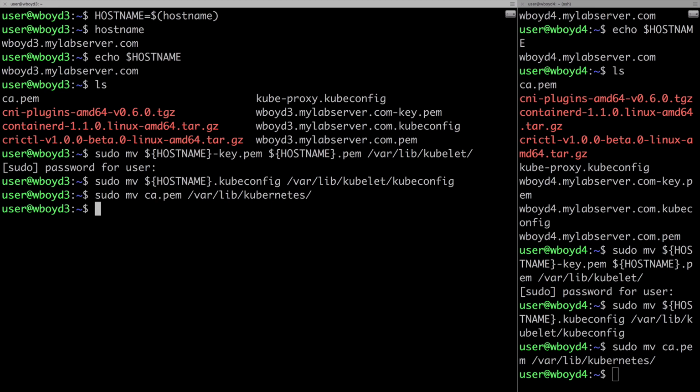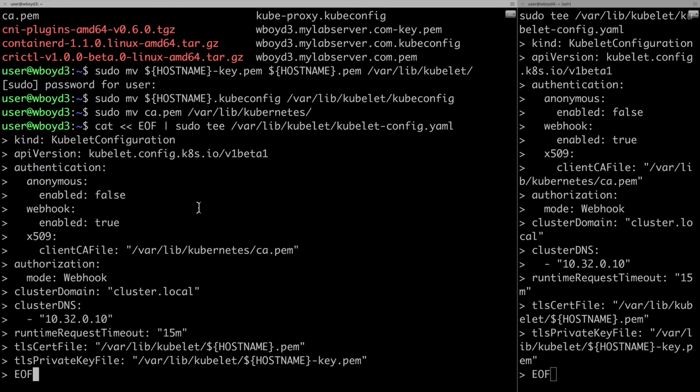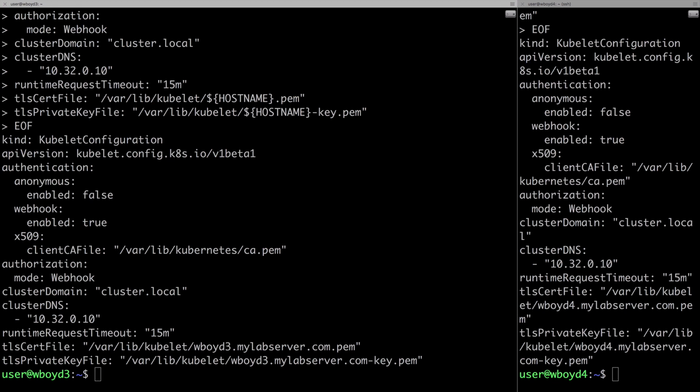So now that I've moved those files into place, I'm ready to go ahead and create a configuration file for my kubelet. So I'm going to create this file, /var/lib/kubelet/kubeletconfig.yaml. And this is just going to be a YAML configuration for my local kubelet. And as you can see, I'm referencing those certificate files that I just moved into place down here. So this is where we're passing in the location of our certificate file and our key file, as well as our certificate authority, and we're also providing some other configuration values here to our kubelet. So I'm going to go ahead and create that file, and now I'm ready to create my systemd unit file.